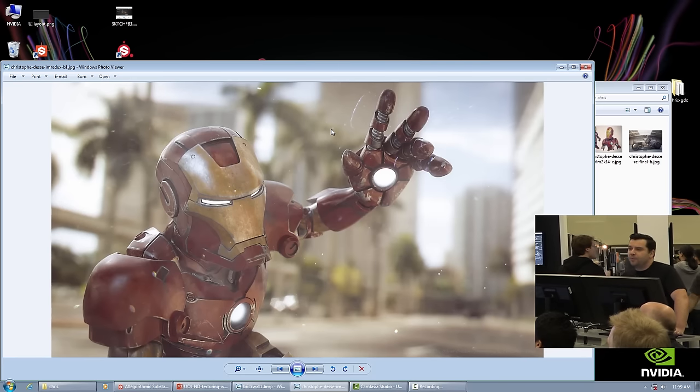Rendered in Redshift GPU. Actually, I wanted you to see those pictures for you to understand why I'm so passionate about iRay. Every picture I'm showing right now, all of those renderings have been done on the GPU in Maya with a software called Redshift. Some might have been done with Octane, which I don't use that much anymore. And later I will show you why I'm very excited about iRay.